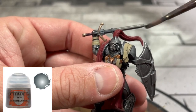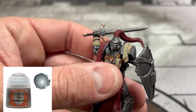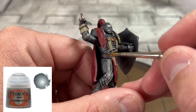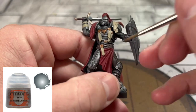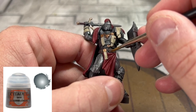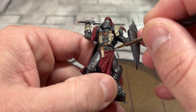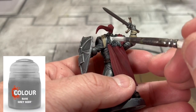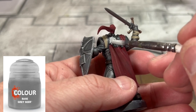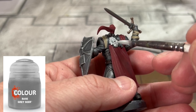And for our sword, kind of like what I was talking about a little bit earlier, we're going to use some of that Leadbelcher. We're also going to use this on the belt buckle and the belt studs as well. For our fur cape, we're going to be using some of that gray Seer on the front and the back of the fur.